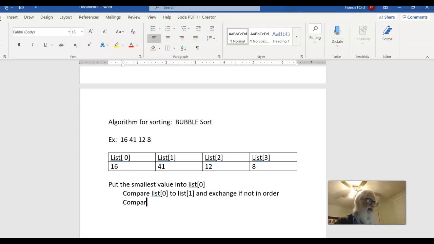So now I'll compare list 0 to list 2, and exchange if not in order. So I'm going to go up here in the example. 16 is compared to 41 and no change.